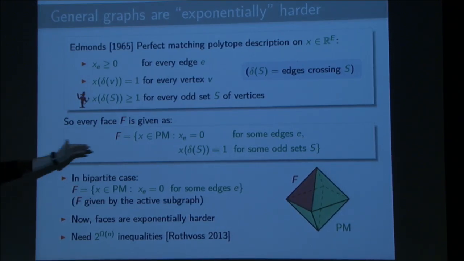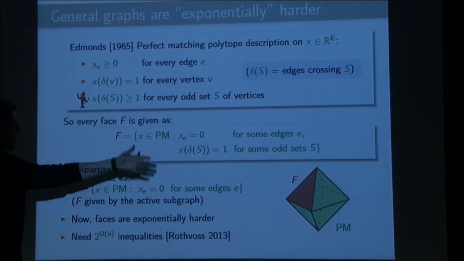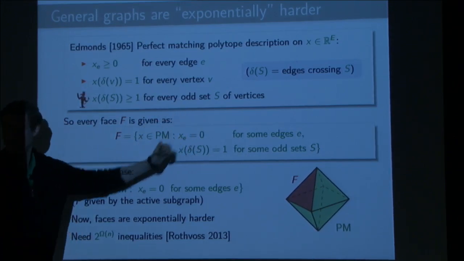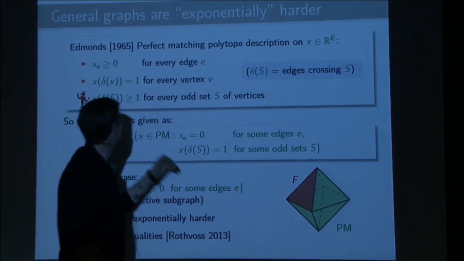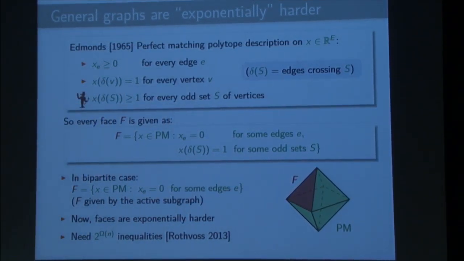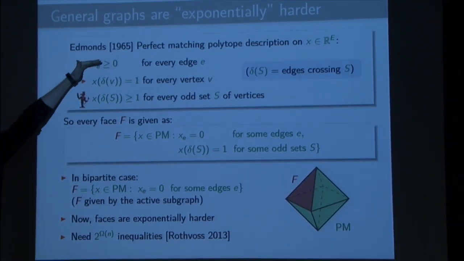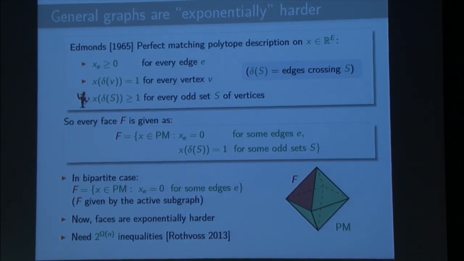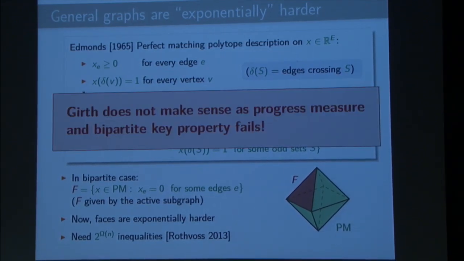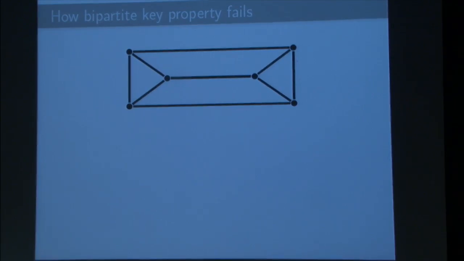All right, so before, a phase was a subgraph; now it's defined by dropping edges and also setting some of the odd sets tight. Remember that a phase, when I optimize a weight function, is equivalent to setting some of the inequalities to equalities. Now I have these kinds of equalities, which means dropping edges, but they also include odd set inequalities. So we will see that girth doesn't make sense.